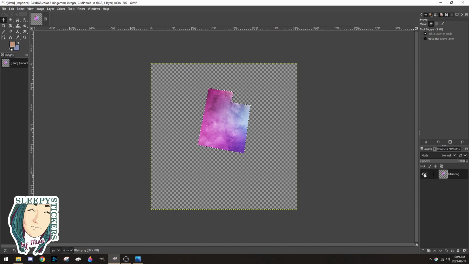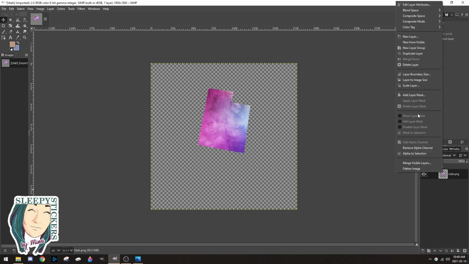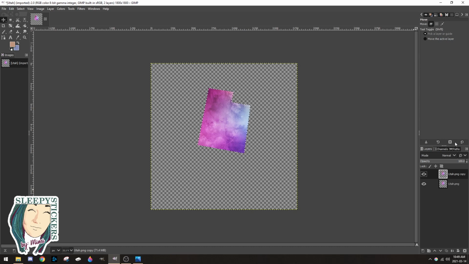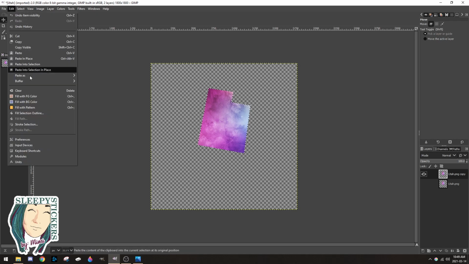Now when I'm making these silhouette state stickers, I like to have a few options. If you'd like to make a few variations and not just one, instead of having to restart the process, you can right click on the layer itself and hit duplicate layer. So now we have another one, and you can see it says copy. As I'm selected on this layer, I can hide the first one, go to edit, and paste into selection.